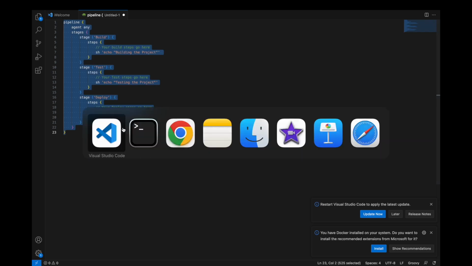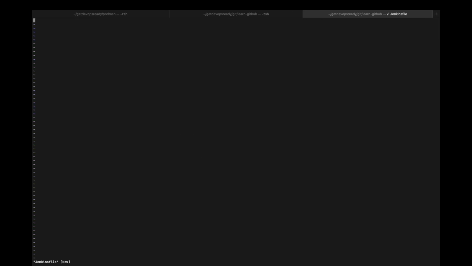Copy and paste this script into the Jenkins file from the terminal.